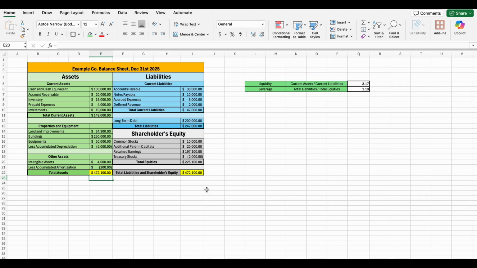So how do you analyze a balance sheet? Well, first off, you have to assess how much cash they have on hand. And second off, you'll want to find out their liquidity, or their ability to pay off their short-term debt. And to do this, you'll take their current assets and divide by their current liabilities. This will give you their current ratio. Now, a ratio above 1.0 indicates that the company can pay off their immediate obligations.